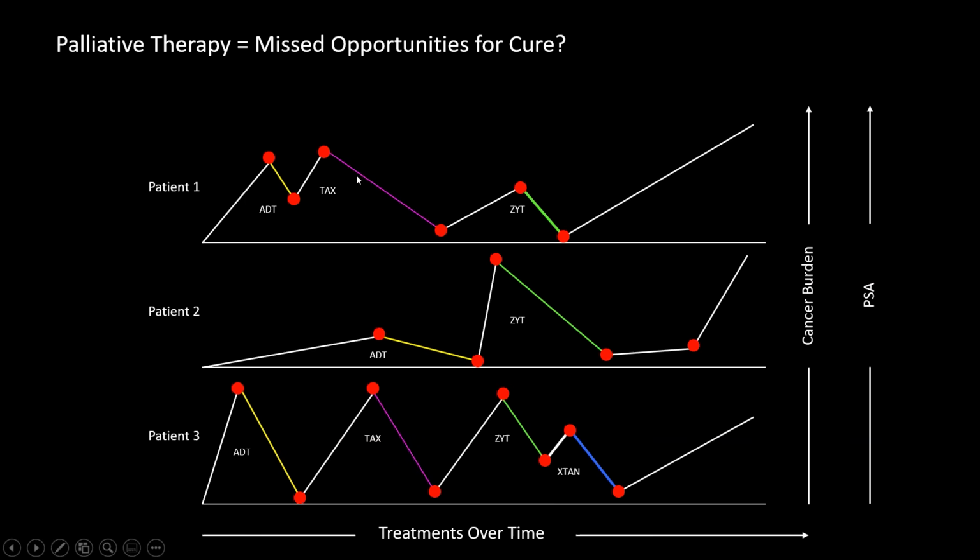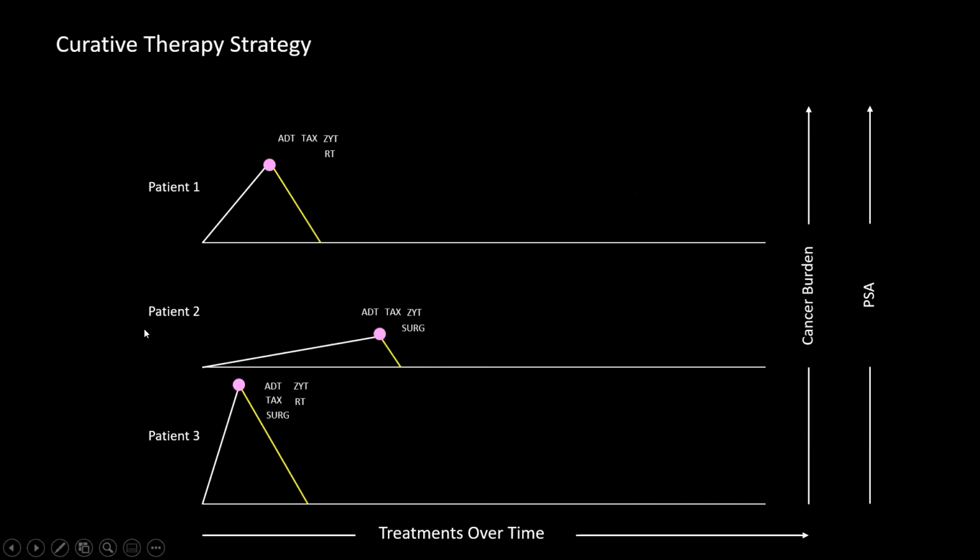To me, every one of these spots represents an opportunity lost in terms of knocking out prostate cancer. I don't like this outcome of failing with a lifelong period of treatment with an end that looks like this, all right? I like this kind of situation where you see the disease and then you go essentially very aggressive in terms of managing the disease to the point you hope that you can knock it out. And usually we use a mixture of approaches and treatments to try to force that outcome. I think this is a better outcome, and I call this curative therapy strategy.